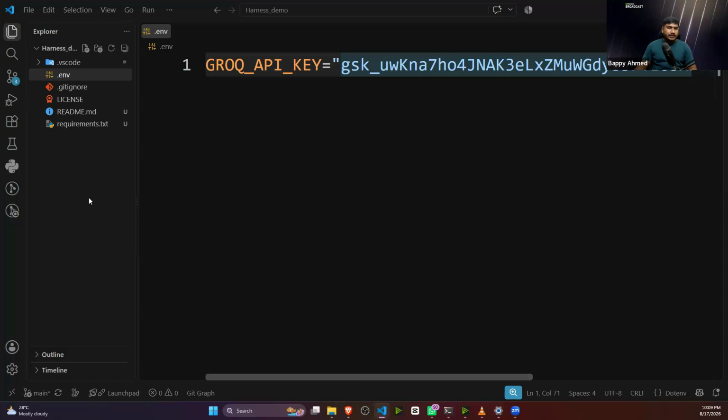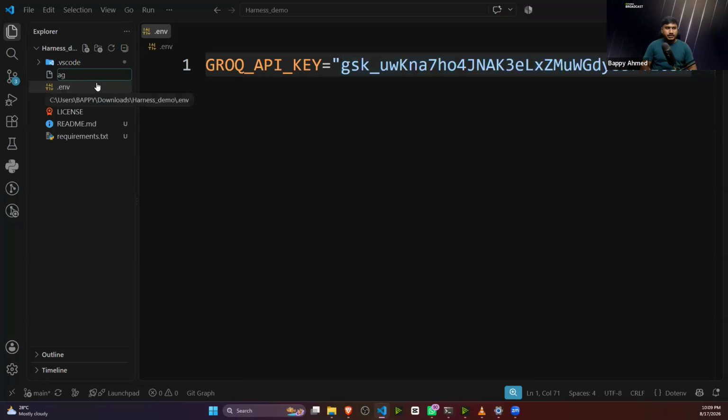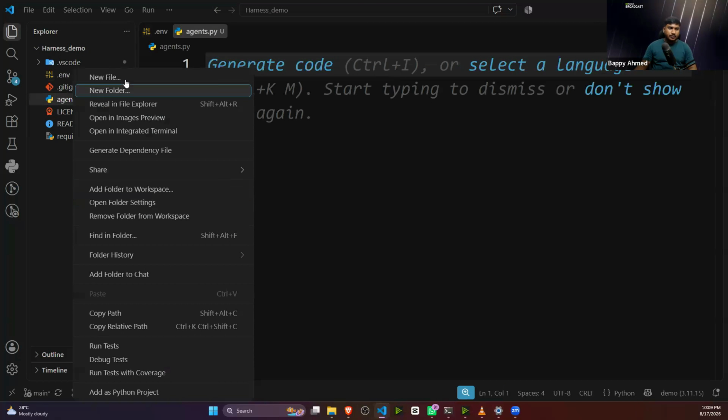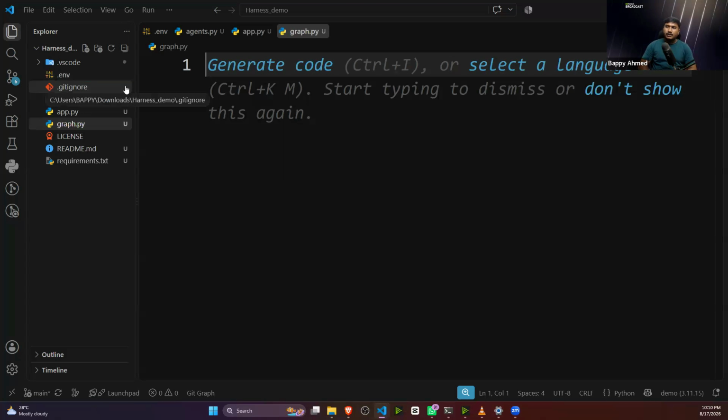So the Groq API key we have collected. Now let's create a file called agent.py. Then I'm also going to create app.py, and I'm also going to create graph.py. Again, I'm not going to explain, guys, the things available inside LangGraph.